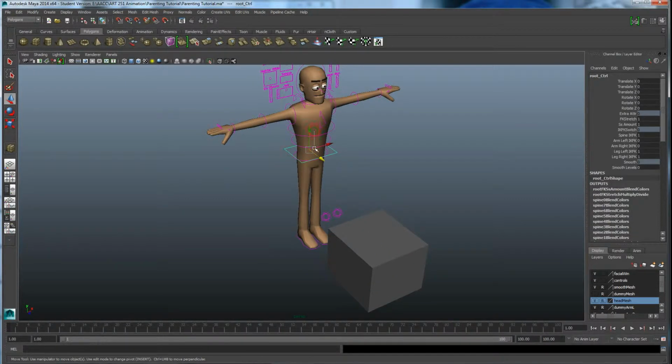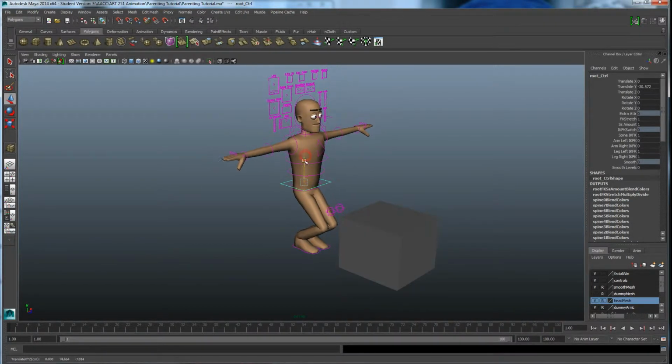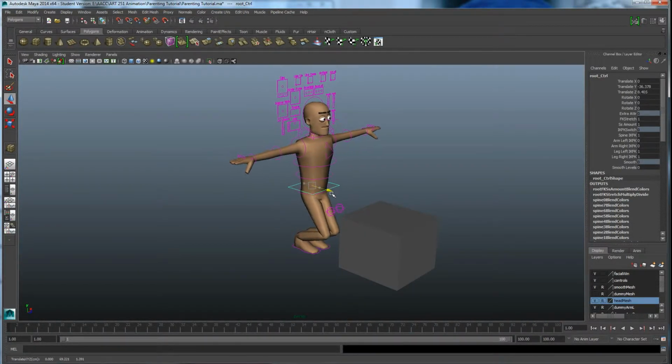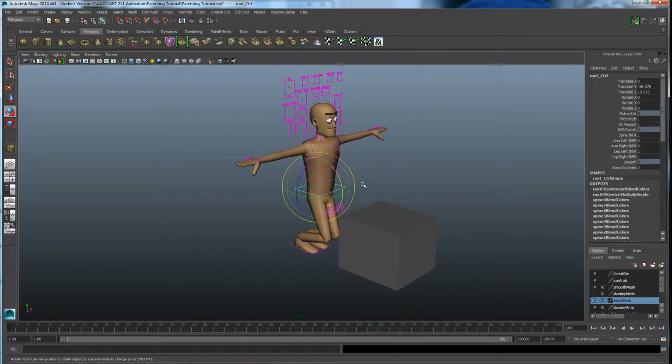So I'll bend him down here. Oops. Bend him down so he's ready to grab the box. Probably move him a bit closer. And then grab the hands. At the moment they're still set to the FK, so everything forward moves forward as hands. I'm going to switch that by grabbing the root and switch it to, let's say, arm right. Change the 0 to a 1, so now it's IK.